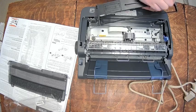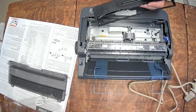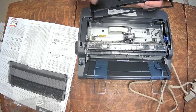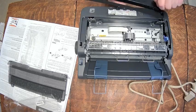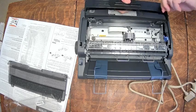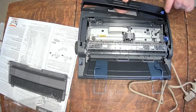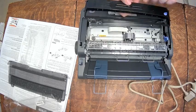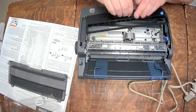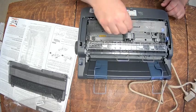So when I was a kid, I assumed these cartridges were like a cassette tape inside, and that they had all spooled up ink on one side, like new ribbon, and on the other side they were just sucking up ribbon that had been used. But actually the way they work is it's just one ribbon that's sort of looping around, and then it just dunks in ink before it comes out on the other side. So that's why if you just put a little fill port in there, it'll work.